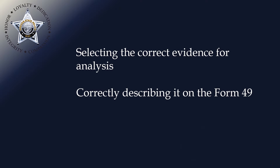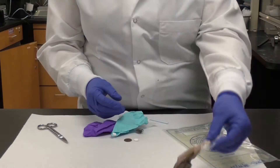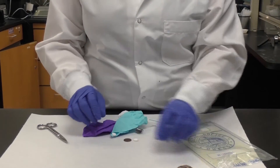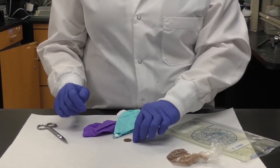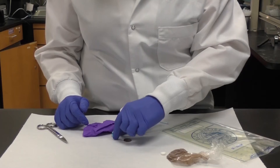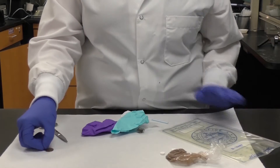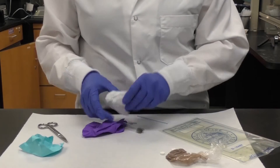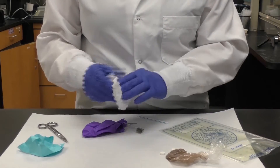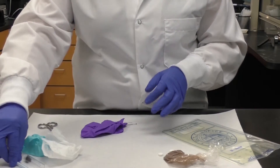When comparing the Form 49 to the evidence, it can oftentimes be confusing how to select the best items for laboratory submission. First, examine your evidence and separate the items you'd like tested for controlled substances. Second, remove trash, miscellaneous items, paraphernalia, and other items of non-probative value. If we have to sort through them, it takes time, risks cross-contamination, and adds confusion to the report and during testimony.